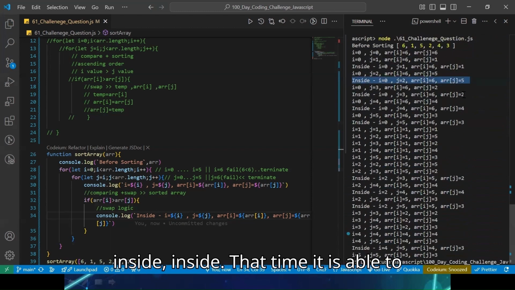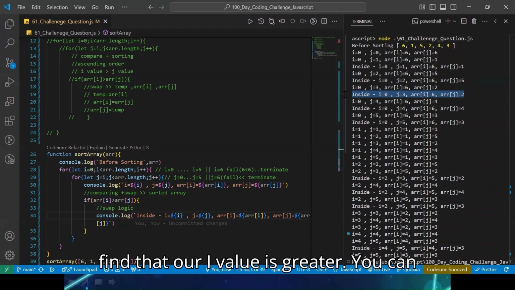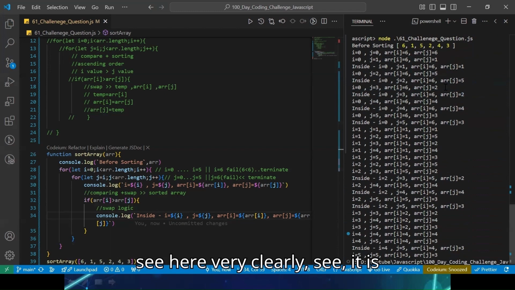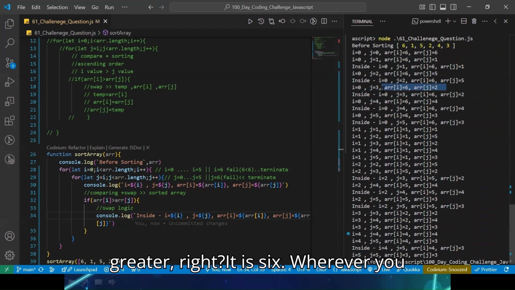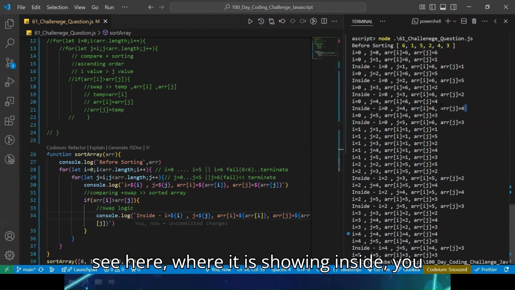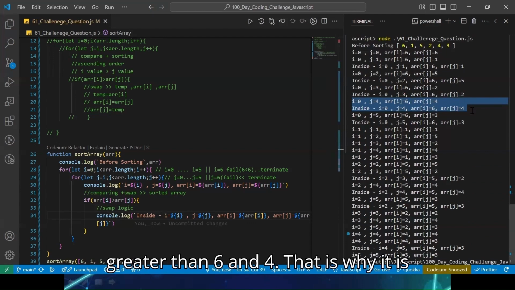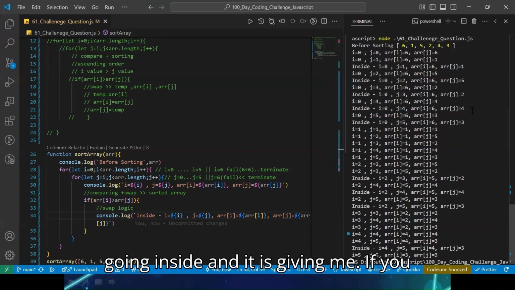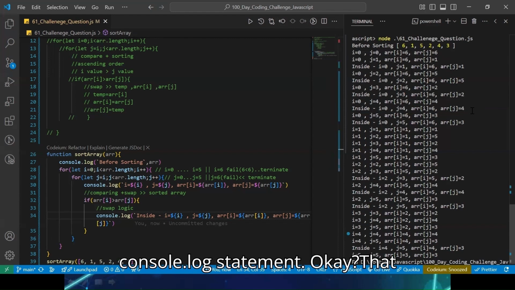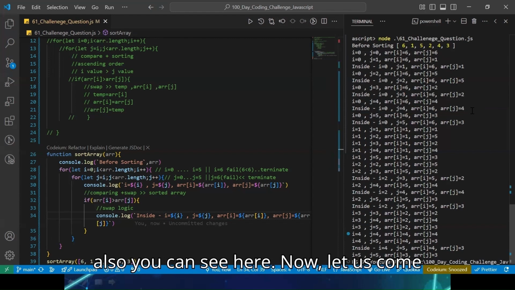At that time it is able to find that our I value is greater. Wherever it is showing inside, you just go and see your above value. It is greater, 6 and 4. That is why it is going inside. If you want to see that comparison, you can see the comparison as well in your console.log statement, okay?